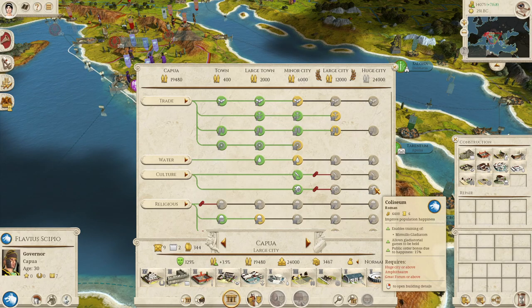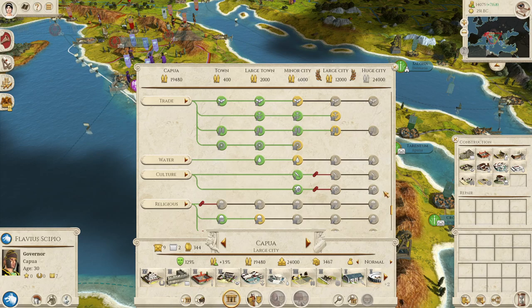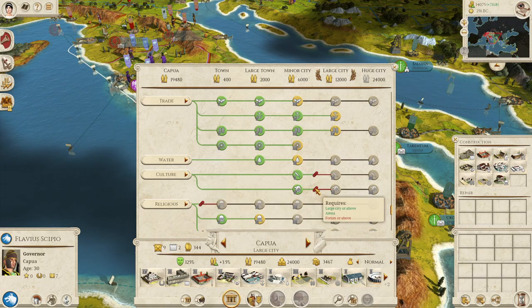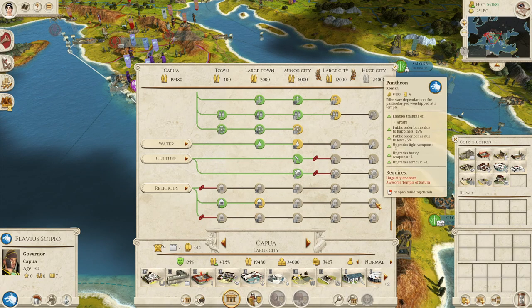As does the Colosseum. Oh, and we get Mermilio gladiators. Oh yeah, we do get gladiators at some point, but they gotta go all the way up. What's this one do? More happiness. Yeah, yeah. Doesn't look like I can build the next level of gladiator. What is here? Large city or above. Arena. Forum. I need a forum for both of these. All right. And the religious, of course, can go all the way up to get the Arcani.